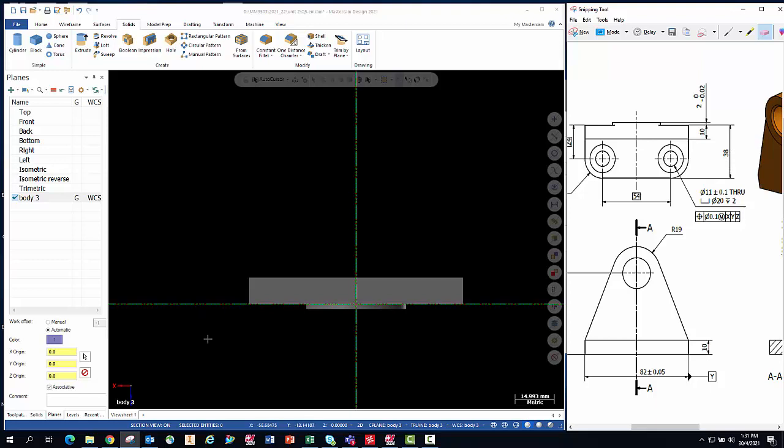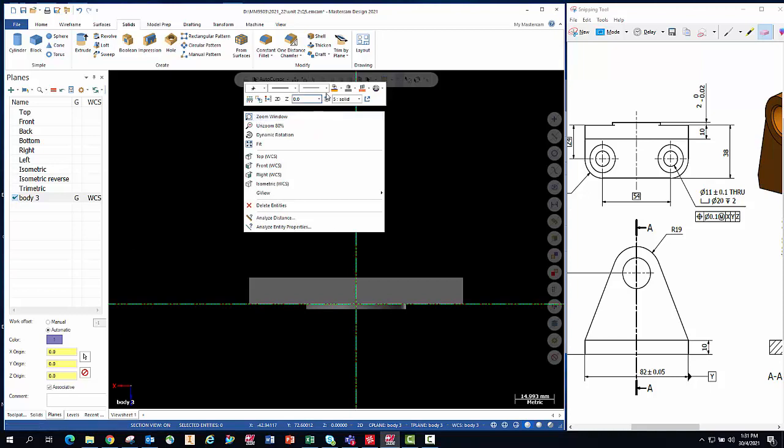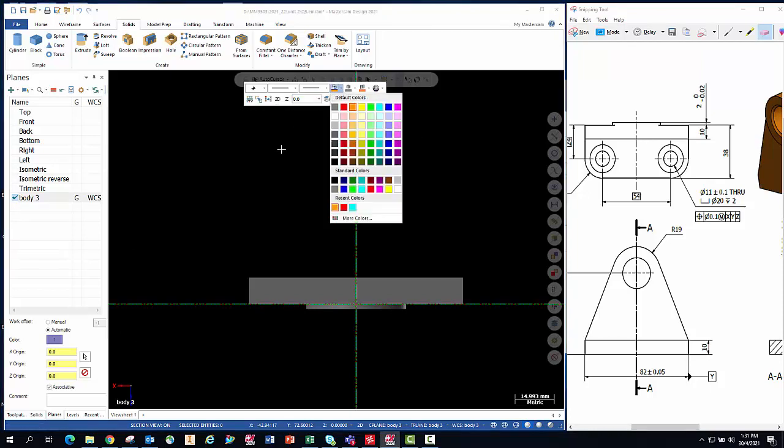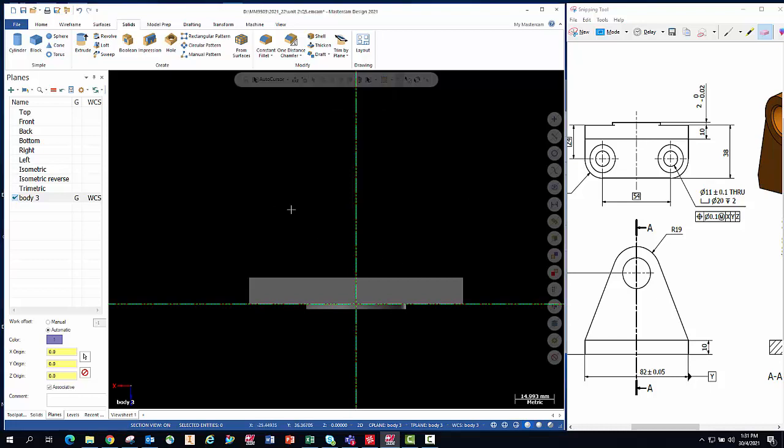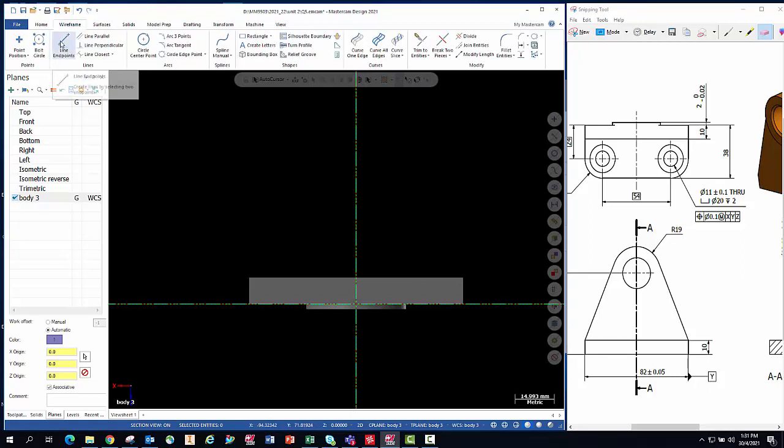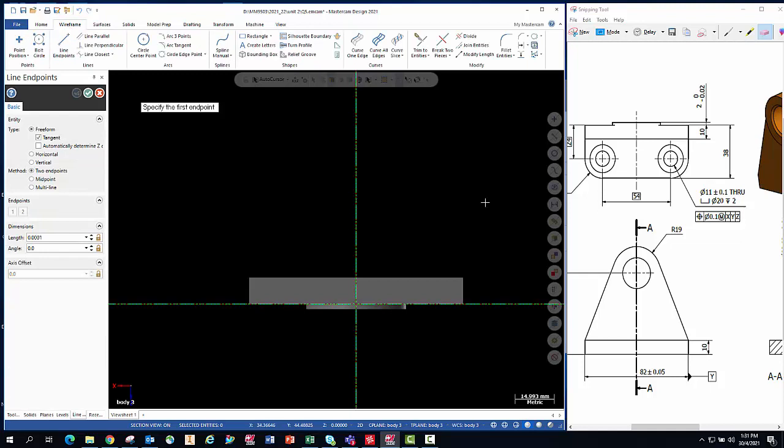Okay, for our sketching, we can do a right click to select what is the color that we want. So for example, I like to have it in color, and we go to the wireframe. We're going to sketch. So our sketch is that we would like to have this face and get it extruded.